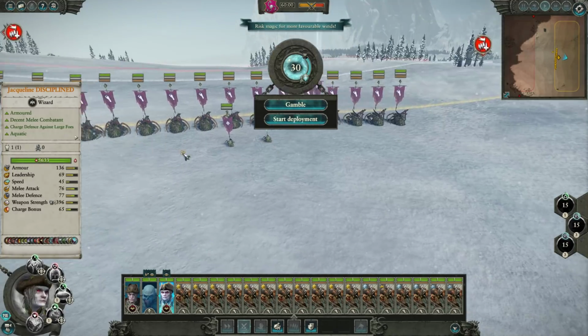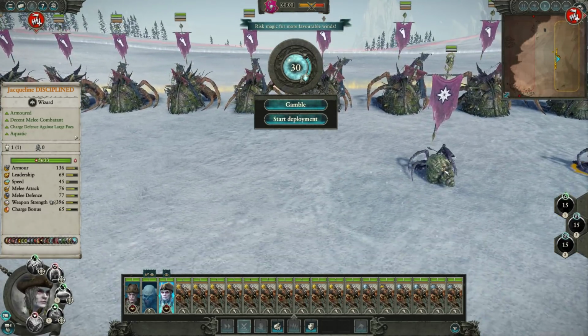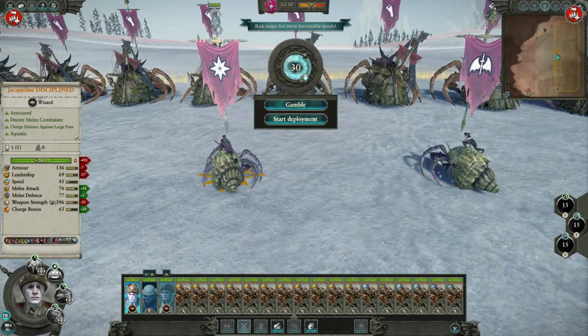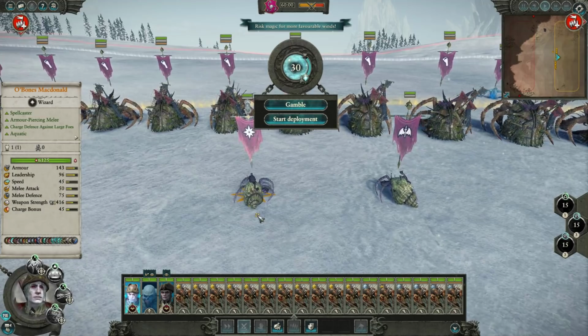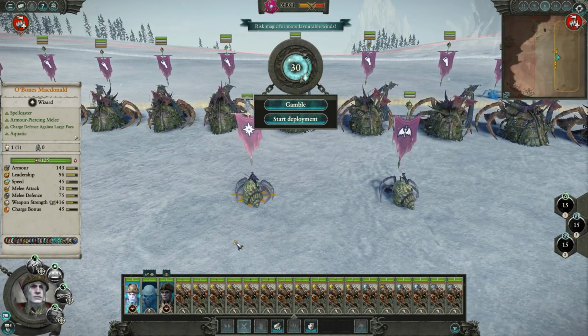Now, another thing about this army, and this is probably just a personal preference thing, but I really disagree with putting these guys on Rotting Prometheans. There are so many disadvantages to putting them on this mount. It's one of the worst mounts in the game, because for one, it doesn't increase your speed by very much, but it increases your size by a lot.